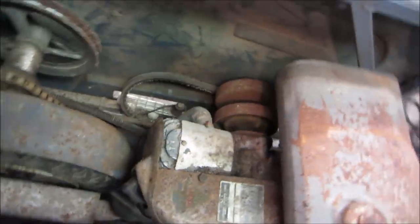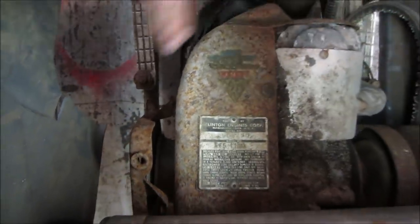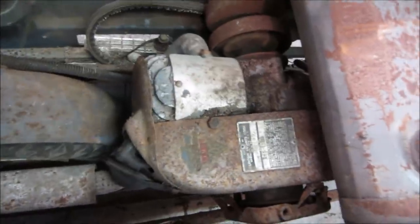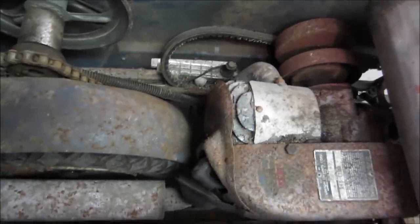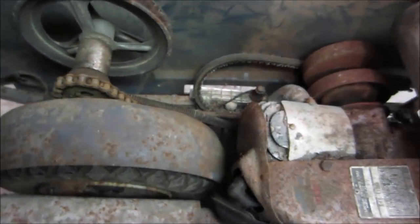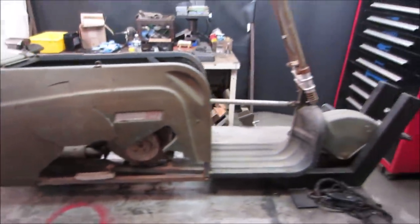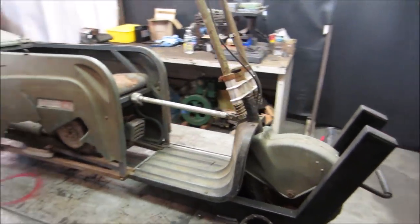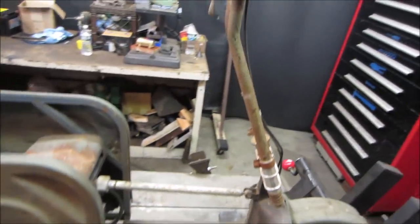Engine, is it a Clinton? I believe so. Missing the rope for the pull start. Yeah. It looks like the cylinder and engine are pretty packed with mouse crap. I think it's 50 cc's. It's tiny. I wonder if it's registered as a moped. It's supposed to be street legal. Missing a headlight. I think there's supposed to be a headlight on it. Handlebars are kind of funky too, like they're almost facing the wrong way.